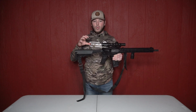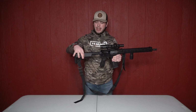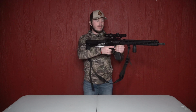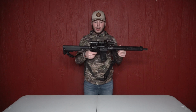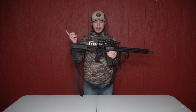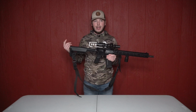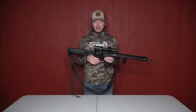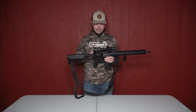It doesn't have that wobble in it like your standard stocks do, and it's got that SOPMOD finish up here, so it's a little bit wider, and it just fits your cheek better. It really just feels good on your face. Moving forward, I'm running a Radian Raptor ambidextrous charging handle, and if you're not running ambidextrous charging handles, I don't know what you're doing. You need to be running ambidextrous charging handles, in my opinion.